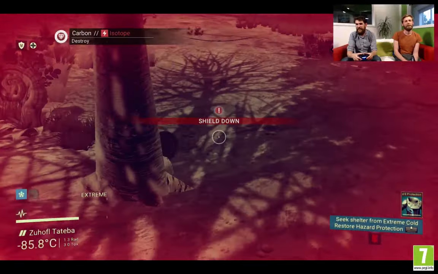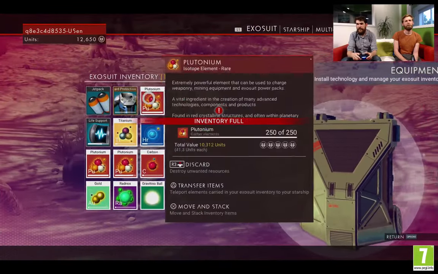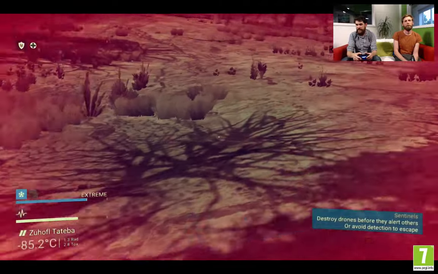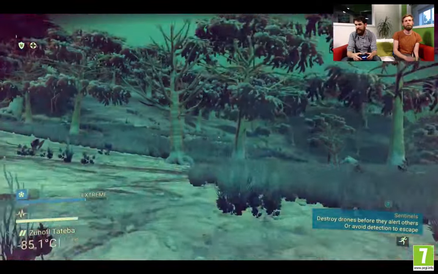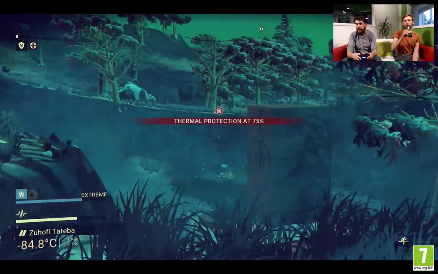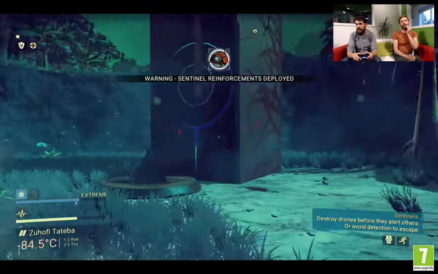Actually really good. Watch out for that tentacle. Oh crap, my hazard protection's out. Oh god. I am not fully recharging it for that. You could come back and charge down to your ship. Come on, I'm here. There's no shame in running away, getting your ship and just leaving a planet.